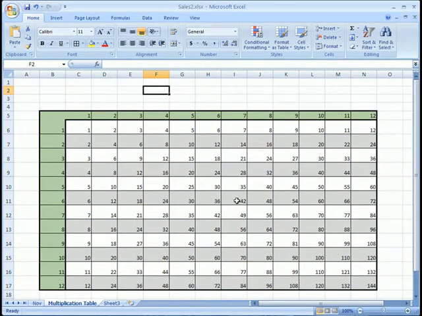And there we go. Now this by itself has really helped us out quite a bit because now it's a lot easier, if I say 5 and I move over, it's a lot easier to follow the line across and get to the result that I'm looking for. So those are some really simple fill effects just to make things stand out, kind of organize and group your data a little bit more.